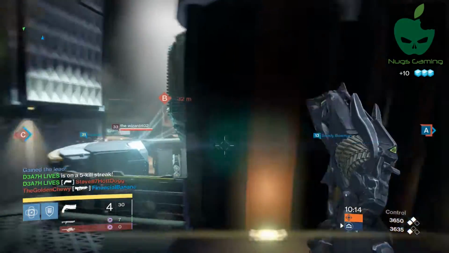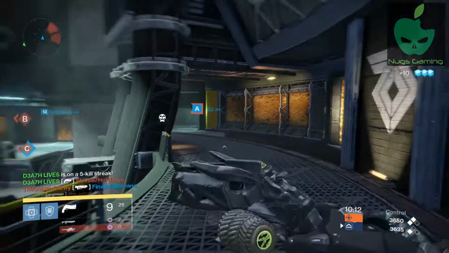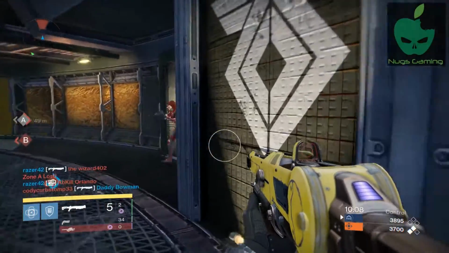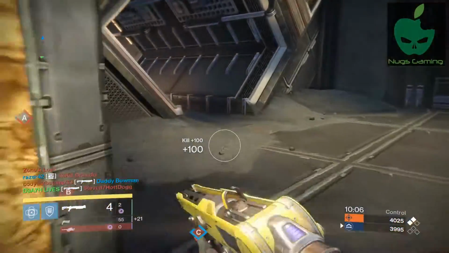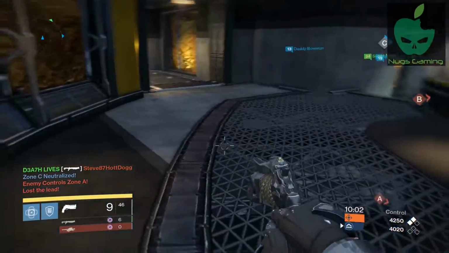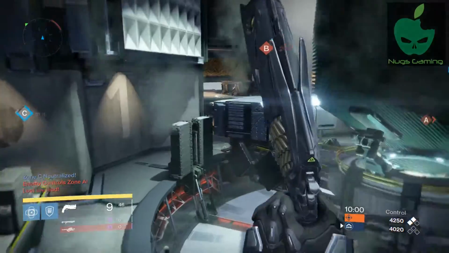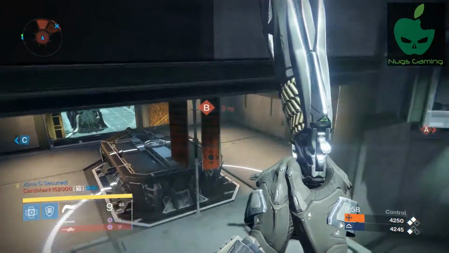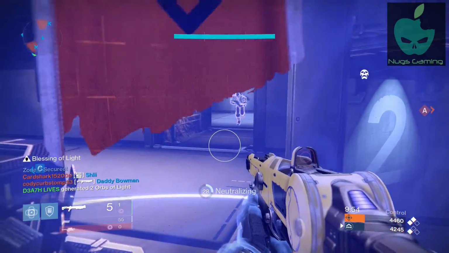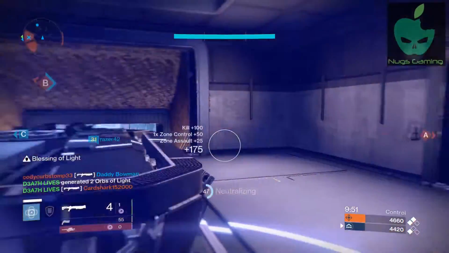But right now, the game's pretty close. We've only had one zone this whole time, and I'm mainly just getting kills right now. I'm not doing too much capturing. I'm just holding this spot up here and just waiting for the opportunity to work with my team to capture B here. So right now, I got my super up, just throw that down right on B and take this zone.